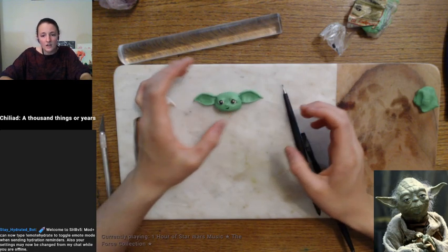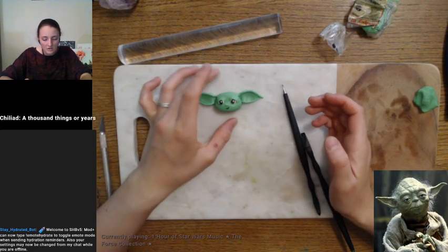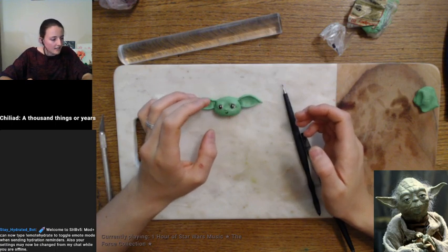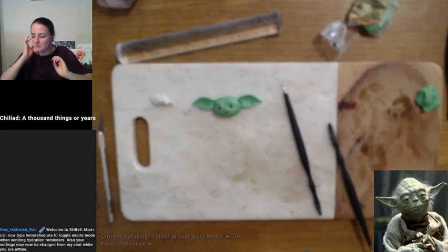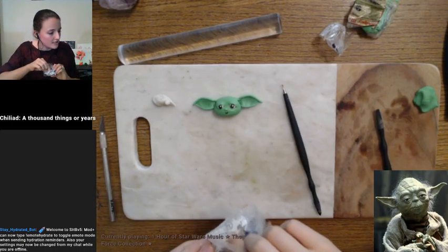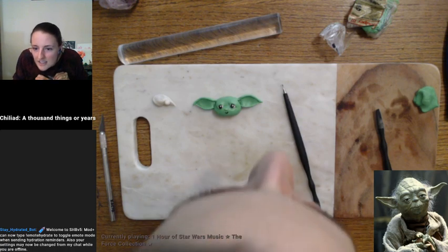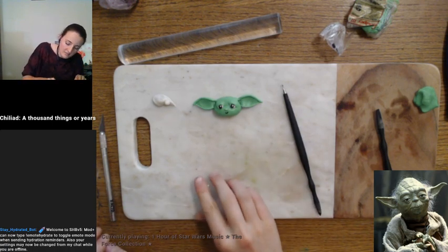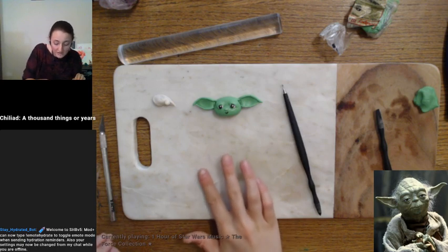Okay, so it looks like we have a Yoda head. I would like to add some detailing onto his face as well, actually, before we take a break. So let's add little... He's pretty hairy, looking at that photo there. I don't think I'm going to give him hair, but we'll give him ear hair.